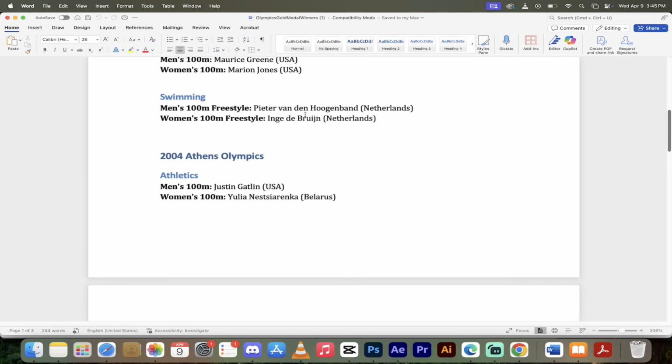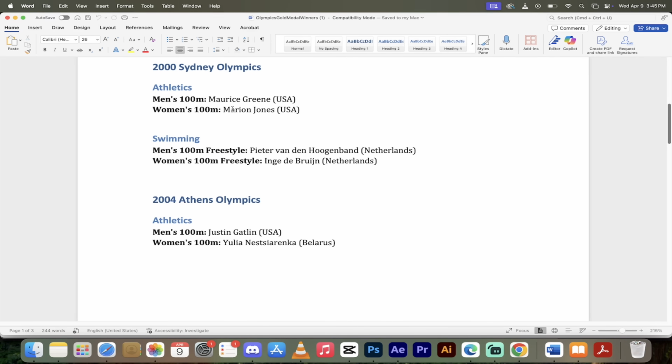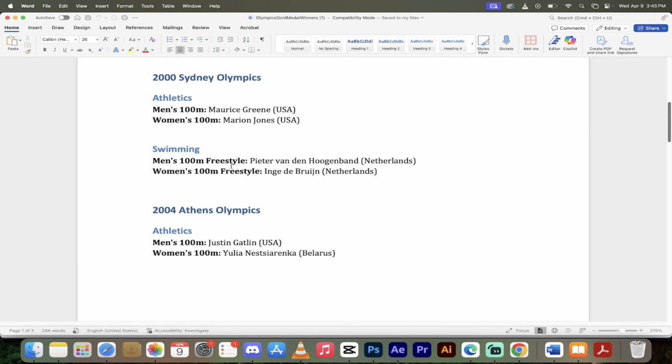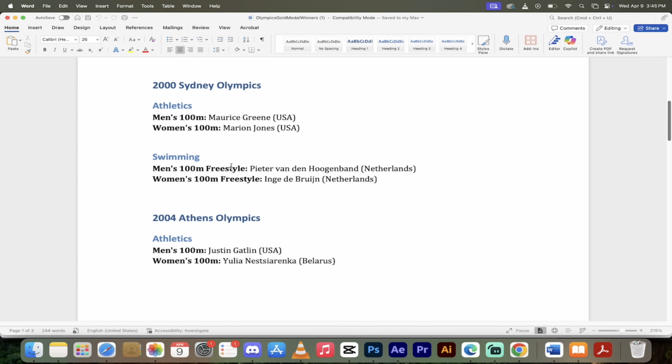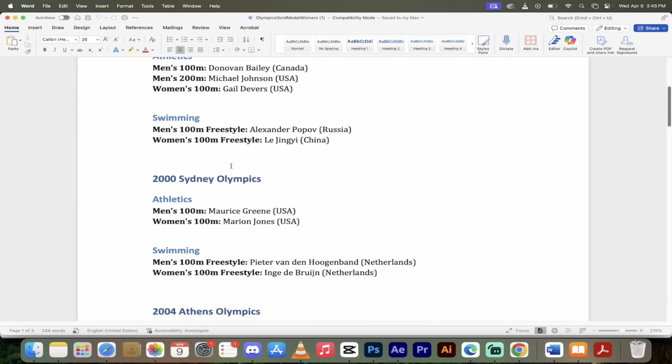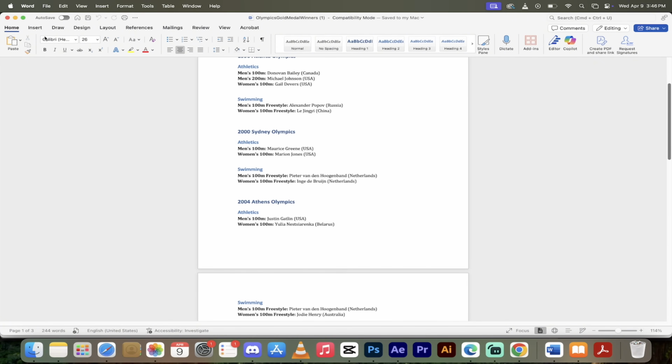And it's got, I guess, what they competed in. In this case, we're looking at men's 100 meters. And it even gave us women's 100 meters as well. So why not? There we go. I didn't state if it was running or swimming or anything like that. So this is extremely clever on ChatLLM's behalf. Really well done. So I'm going to go ahead and close that up.